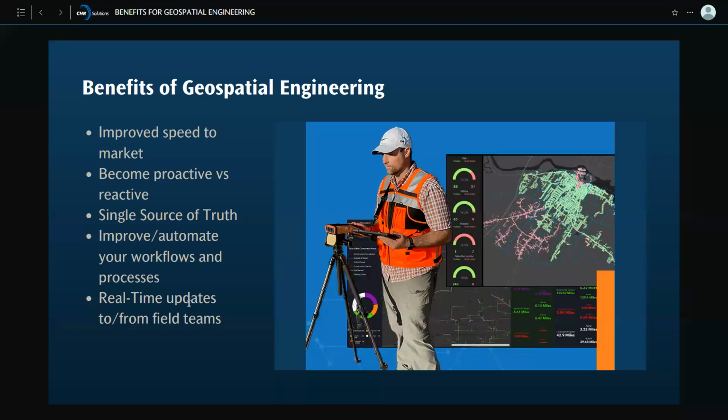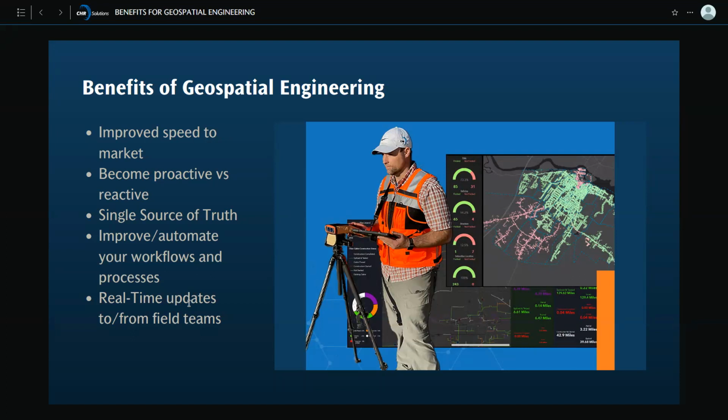A secondary benefit is going to be real-time updates to and from your field teams. If you have maintenance crews or service techs out in the field, you can push live data to their tablet device, and they're able to get routed to a service call without having to pick up the CB and figure out who's closest.